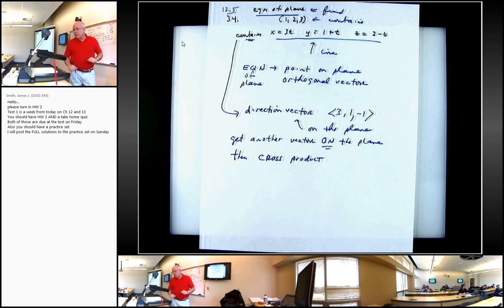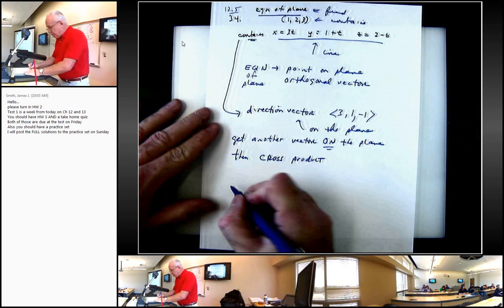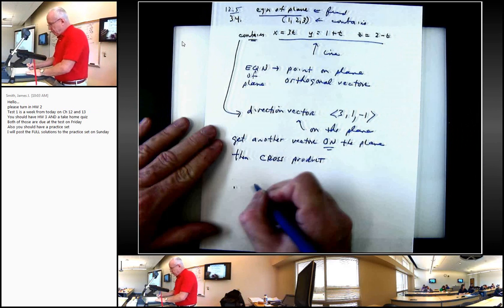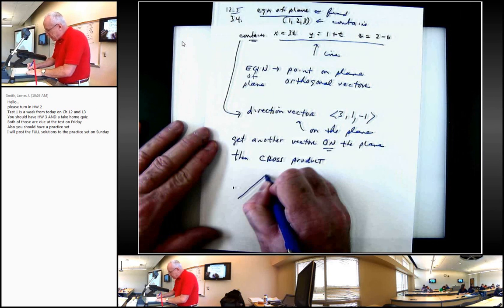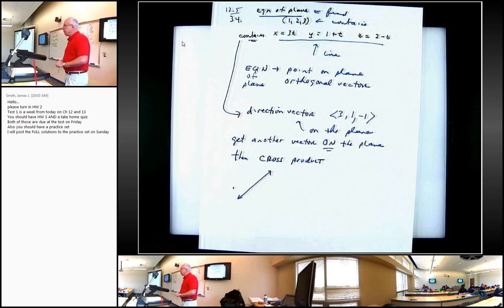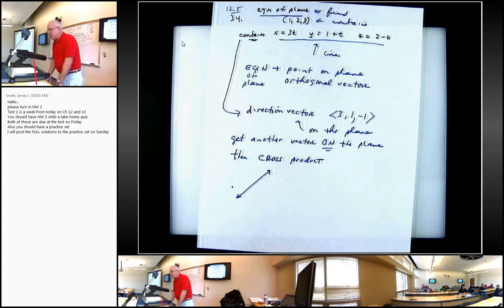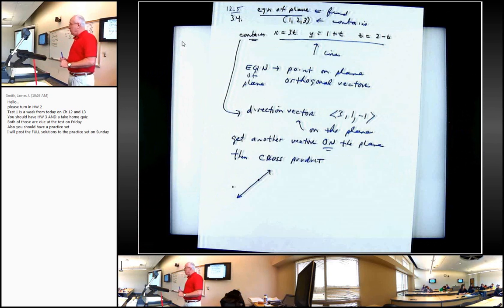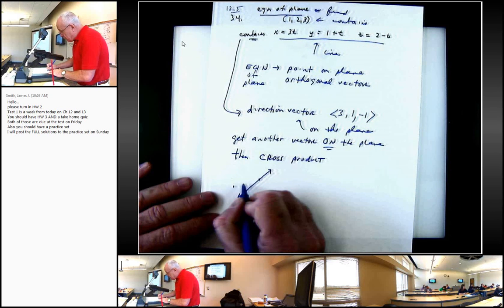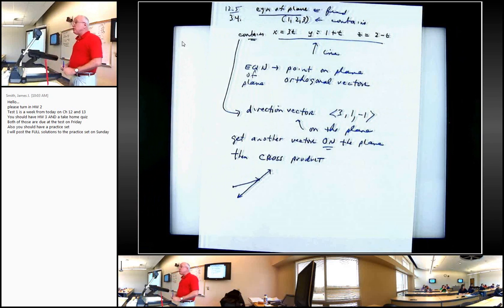All right. So how can we get another vector on this plane? Well, look at this. We've got a point on the plane. You get a point from the parametric equation. We've got this parametric equation that gives us a line on the plane. So basically, let's plug in a value for t here. That'll give us a point on that line, right? Take the difference to the other point that we're given, and that'll give us a displacement vector that's also on the plane.